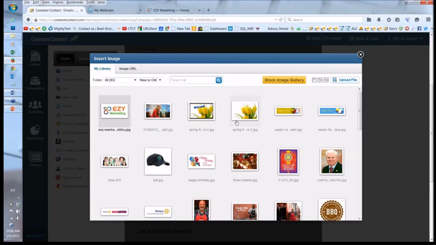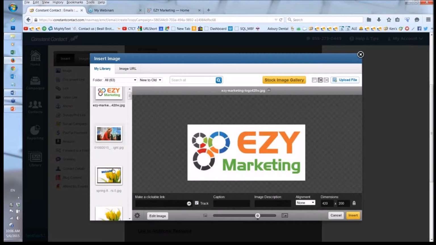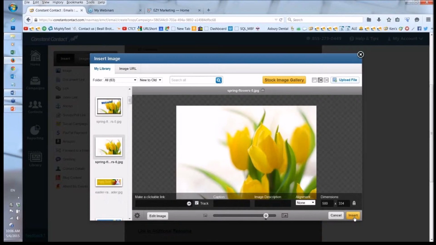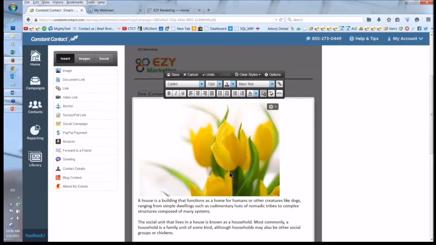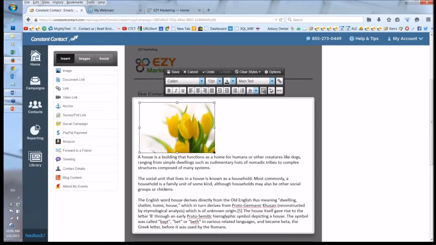When you want to enter one, there are actually different ways to see them. Right now we have the grid view, but you also have this view where we can add an image. So if we want to add the nice flowers we have right here, we can click on it, and we say insert, and now we have inserted our image. So that's how easy it is to insert images. If you want to change the size, you have two options. You can just click in the lower right corner, and you can drag to make the image larger or smaller.